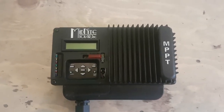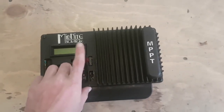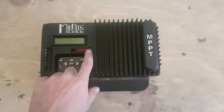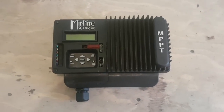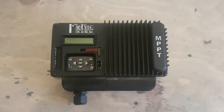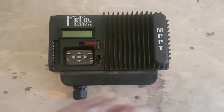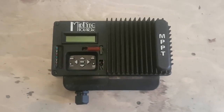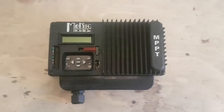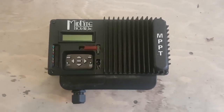I don't want to knock Midnight Solar's products — I personally just had bad luck. The first unit I had was when I was using the load system initially, and there was an old fridge tied into the line I was running off the load circuit and I didn't realize it. That fridge fired up — it never exceeded the 30 amp rating of the load fuse — but when the motor initially powered up, I don't know if it was signal interference from the motor or something else, but it totally bricked the unit within about two seconds. I wouldn't recommend running off the load circuit on these units without knowing why a load under 30 amps fried the unit.